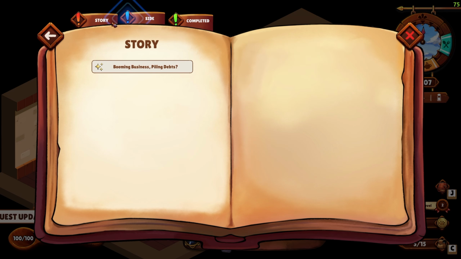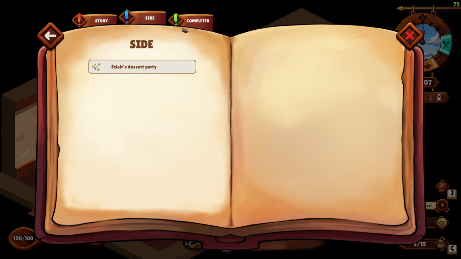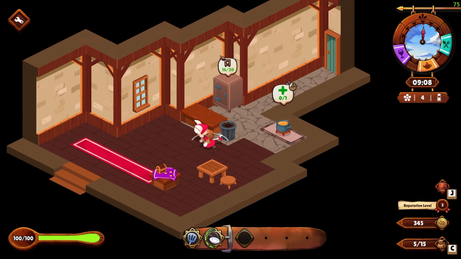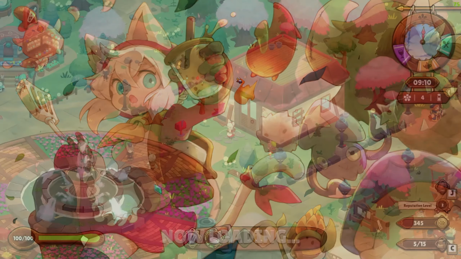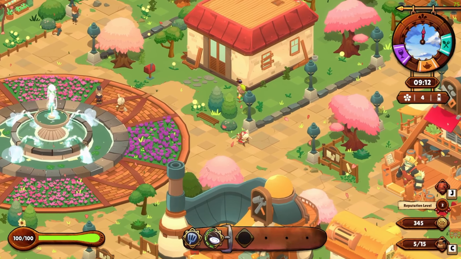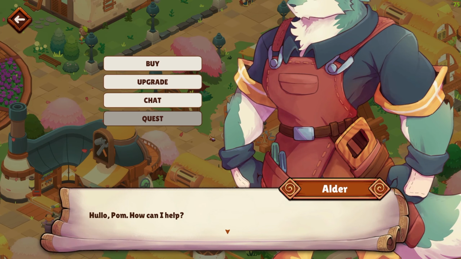Anything in the quest log for that? Booming business. So pay the tax man $2,000. Doesn't seem like there's a time limit there. I'll get some gloves out of it too. Nice. So I want to head to town real quick. Before we call it a day here, why don't we go to Alderman, see what we can get from the shop, and then we'll go back and just run the restaurant for a bit.